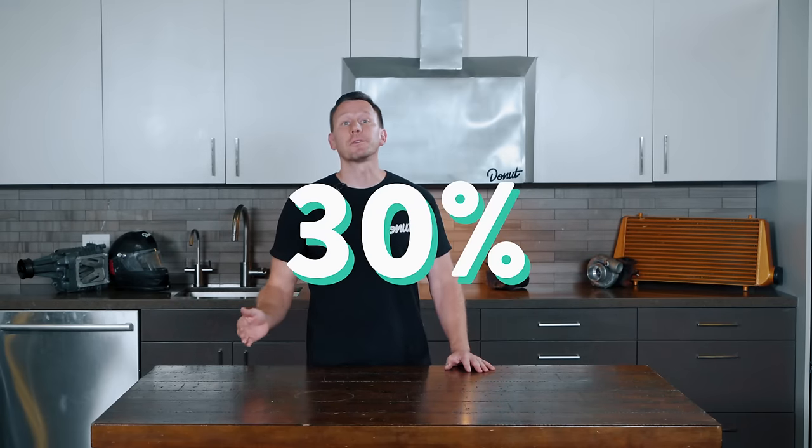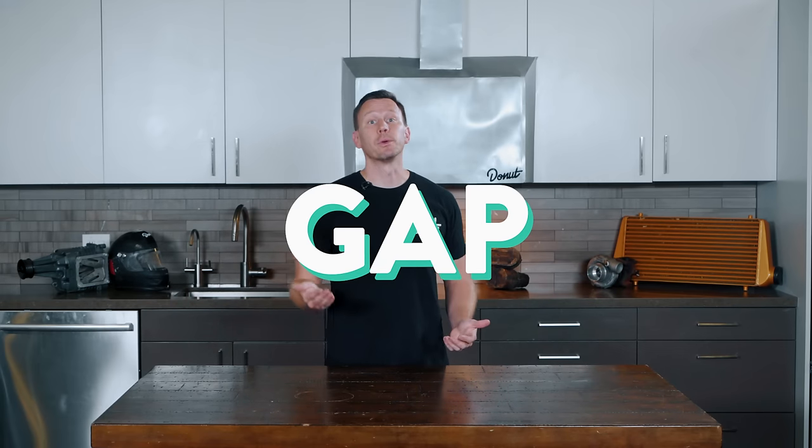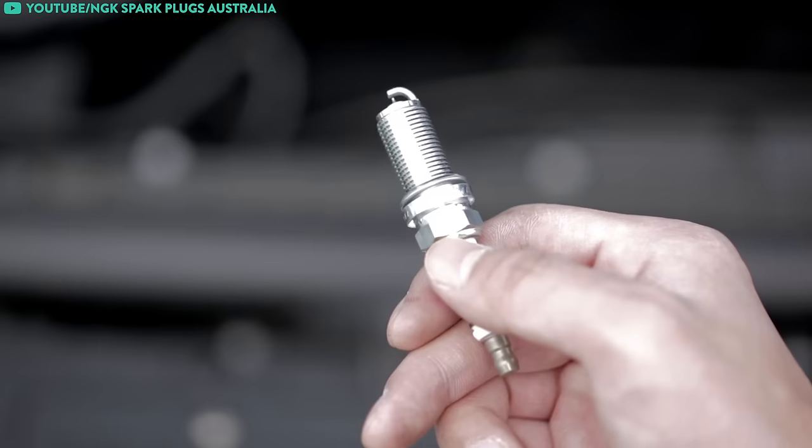Some manufacturers claim premium spark plugs are going to increase your gas mileage, and that's true-ish to a point. The National Institute for Automotive Service Excellence indicates bad spark plugs can decrease fuel economy by up to 30%, costing drivers about 94 cents a gallon. If a car's gas mileage suddenly drops, there's a good chance it's misfiring spark plugs. What does the most for your mileage is making sure you've got the appropriate heat rating and gap between the center electrode and the ground electrode. In cars with lower compression ratios and a leaner air-fuel mix, the gap can be larger to allow the spark to come into contact with more of the mix. In higher compression engines, it's more often smaller because everything's so tightly squeezed together.